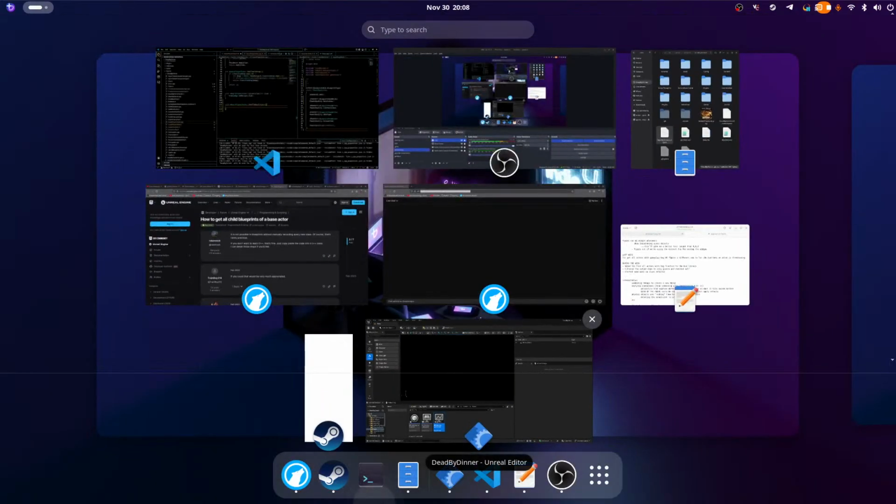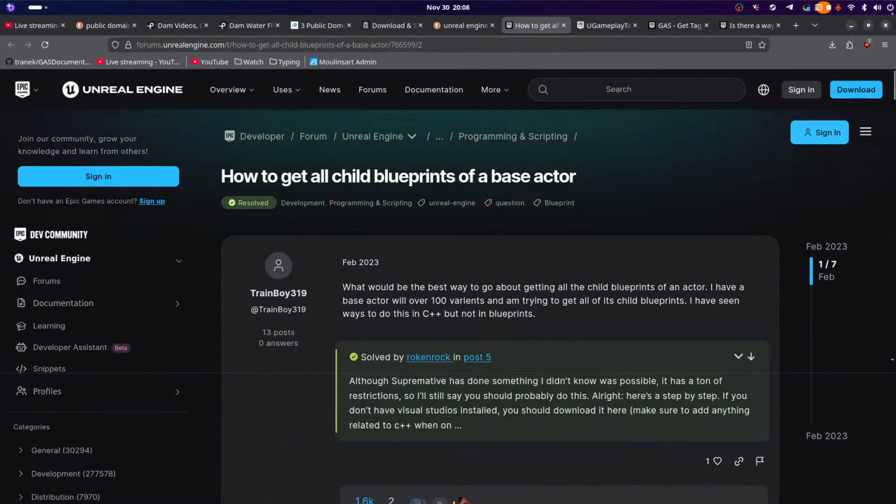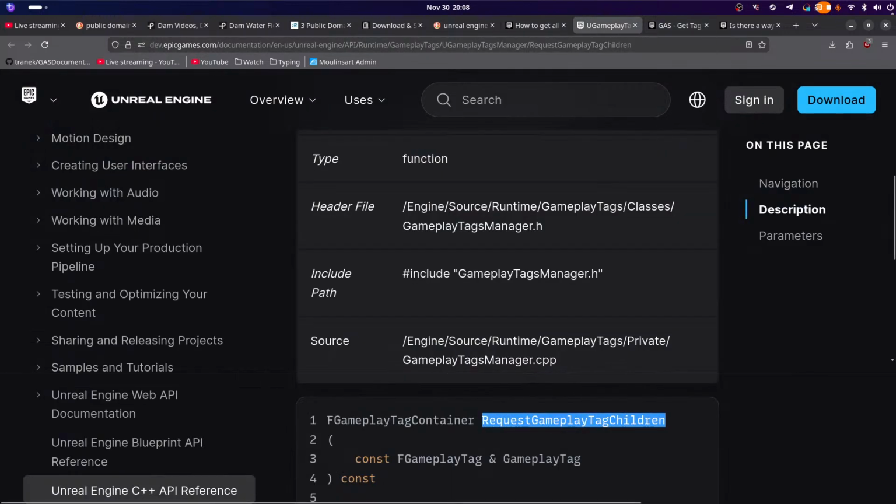And if we hop over to what we were just searching for, not child inputs, gameplay tags. Gameplay tags.